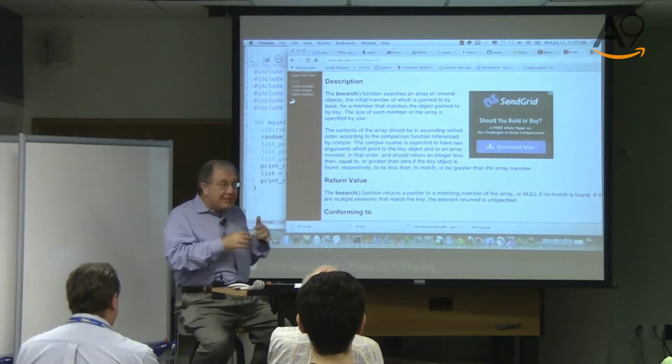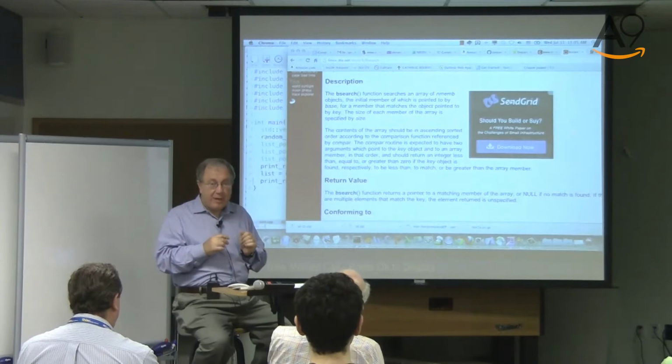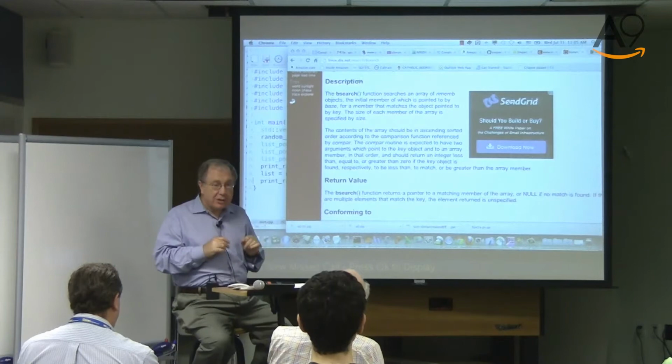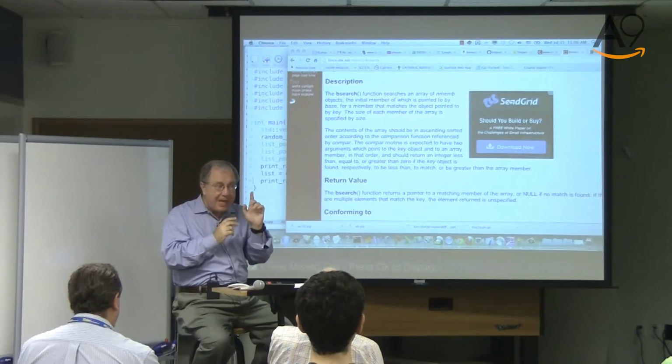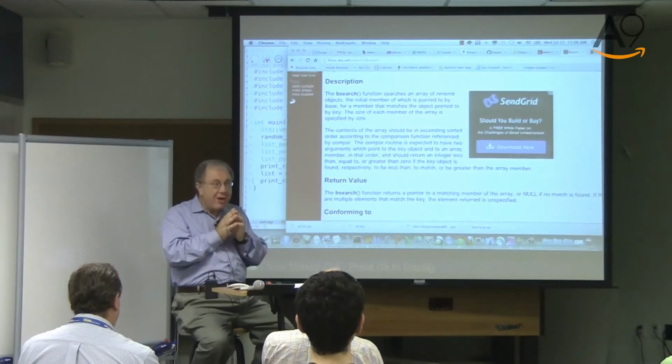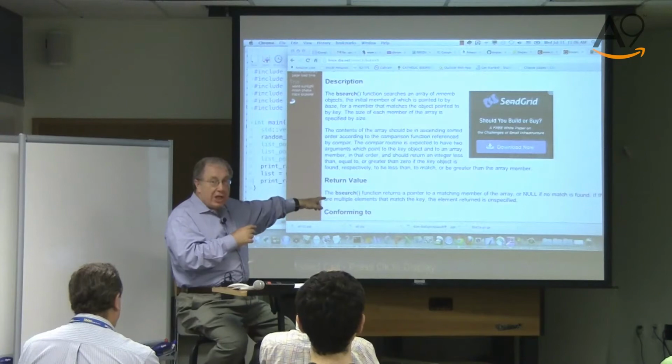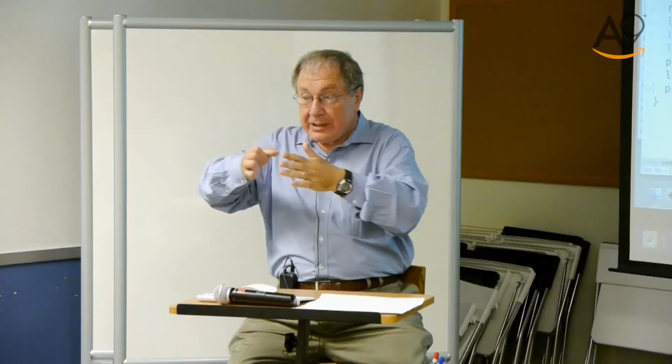It's utterly useless. Observe another thing: even if we're so fortunate, let's ignore the case that it's not found, that it finds it. Does it help with merge if we want to make merge stable? No, it doesn't, because as it says, if there are multiple elements, it returns one of them. The first, the last, the middle, 70th percentile, 30th percentile, we do not know. Okay? So here we get to an interesting point.